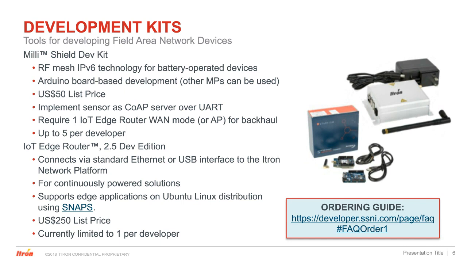In order to leverage that DevKit, really it's the sensor, a smart sensor, would have a microprocessor implementing a CoAP server on the sensor side, and communicate with the NIC through the UART. To use that and to get the backhaul into the back office or to your cloud software, you would need an IoT router with WAN mode.